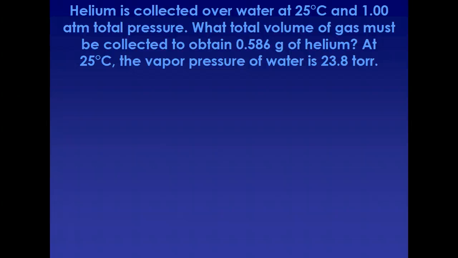And again, this is from our last video. This is one of those gas laws that allows us to employ both the ideal gas law to use our quantity, and then we can use Dalton's law to solve for an individual pressure. And if we were wanting to relate it to a chemical reaction, we could use those mole quantities to do stoichiometry. So helium gas is collected over water at 25 degrees Celsius and a pressure of 1 atmosphere.